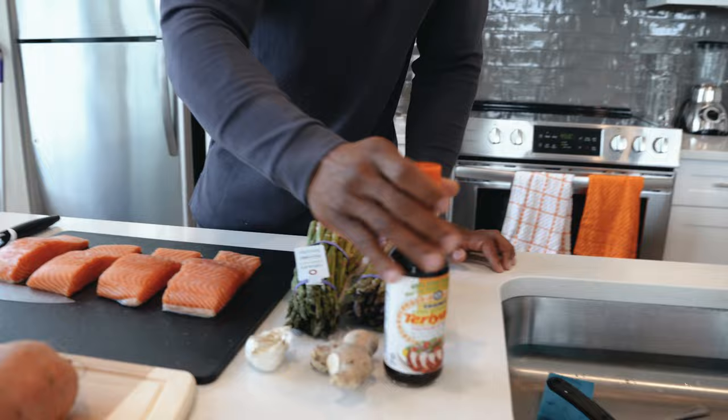Okay, here we go. Cut everything up, especially this. Now in the hard work, we're gonna start with these sweet potatoes.